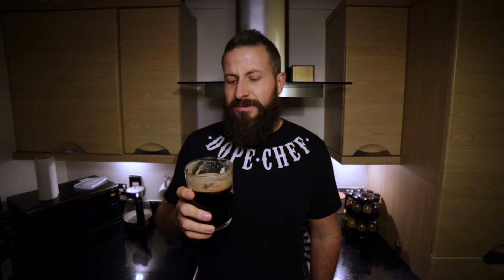But overall, this is probably not my favourite beer I've ever brewed, but it's up there in terms of its quality. For an extract brew, this is very nice. I thoroughly do enjoy this.